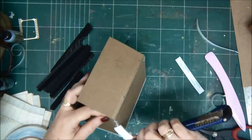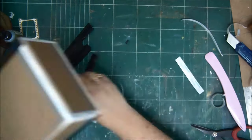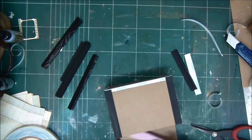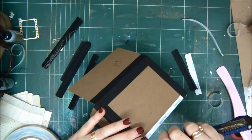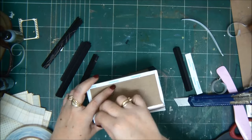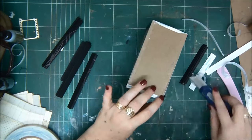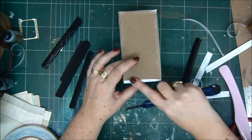So you just peel off. Well, first you have to put score tape on all the places, on all the corners. It's actually from before. You don't have to put more score tape. It's what was there when you built the box. So you just have to peel them off and put on the black strips of cardstock, and make sure that it's on all the corners of the box. The bottom ones on the outside, the side ones, the ones on the lid.